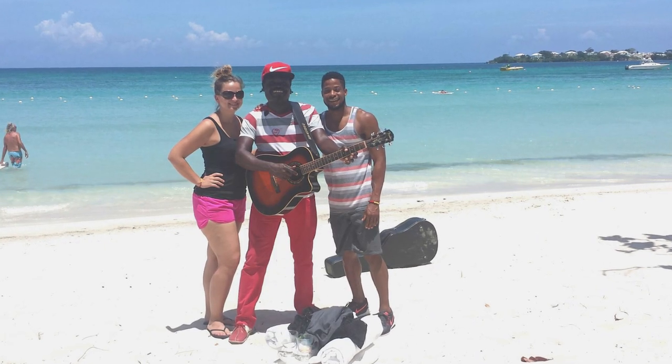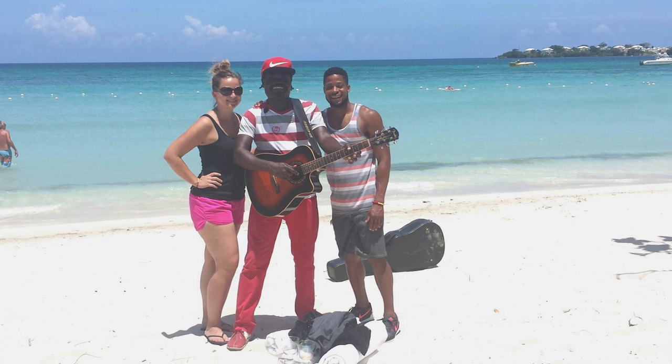In fact, when we were there, he was such a staple that guests would bring him strings for his guitar from whatever country they came from to visit. I think when we were there, it was actually the first week where the resort hired him on to play in the piano bar. So if he's still there, make sure you get to meet him and say hello. He's just a sweet, wonderful man.